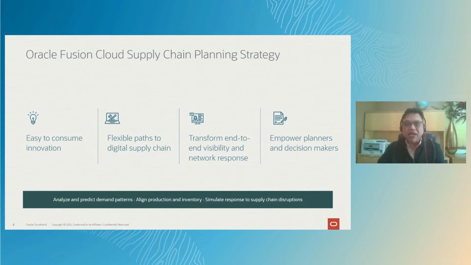And then once you have our supply chain management cloud, including supply chain planning, transform end-to-end visibility, network response, and finally, supply chain planning are decision-making tools, so a specific strategy on how we empower planners and decision makers. So I'll take you through these points one by one, and then I'll switch to recent enhancements and roadmap.